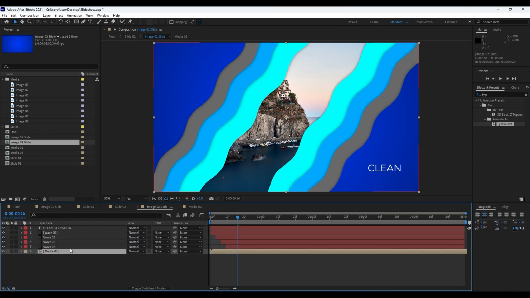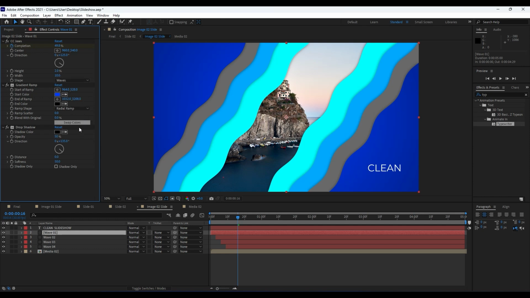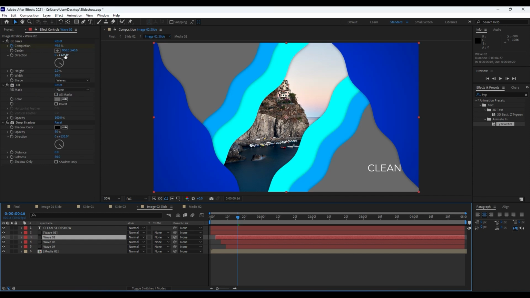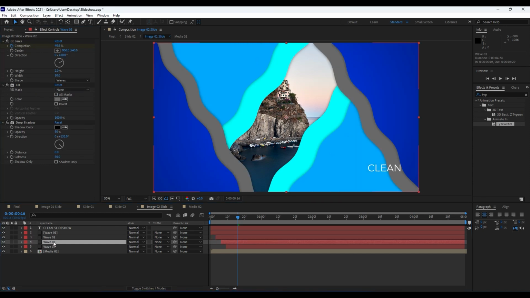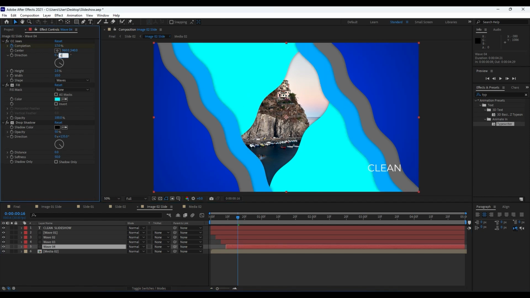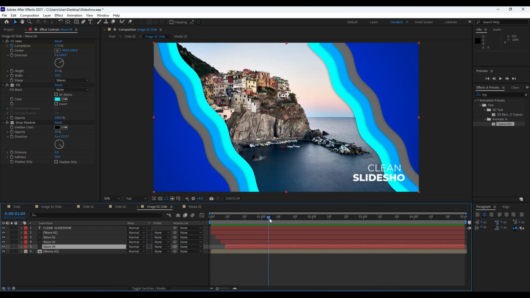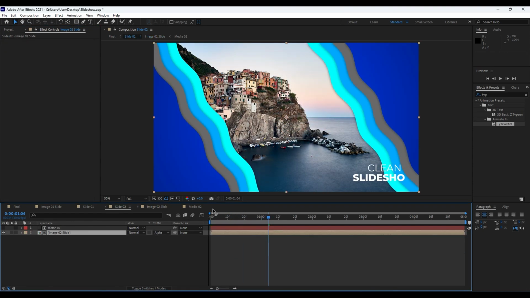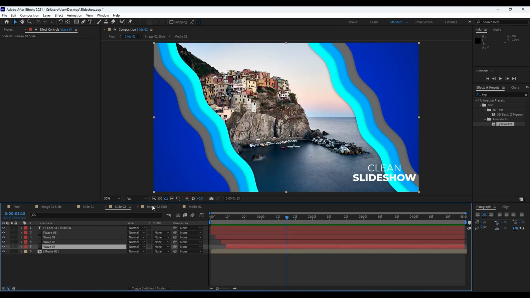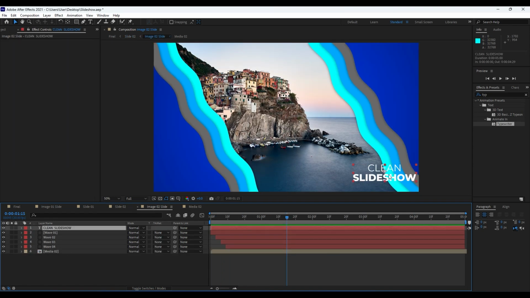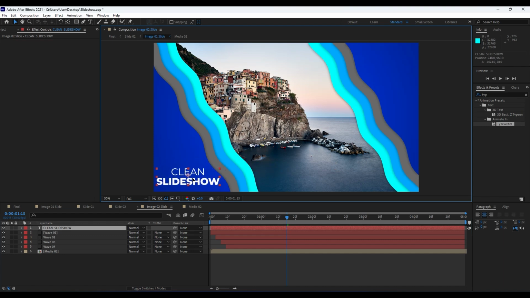Double click here, go here in image 02 slide, and for this first wave hit F3, and for direction go to around 60. Also repeat for this wave 02 60, wave 03 also 60, and wave 04 also 60. Now we have something like this really cool opposite animation, like so. Also we will readjust our text to maybe around here, like so.